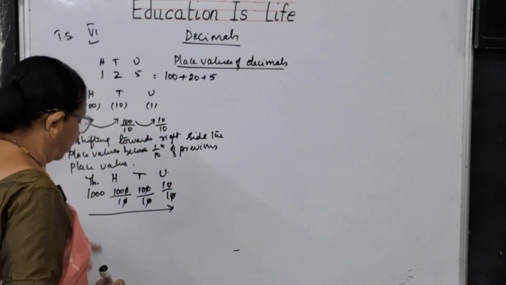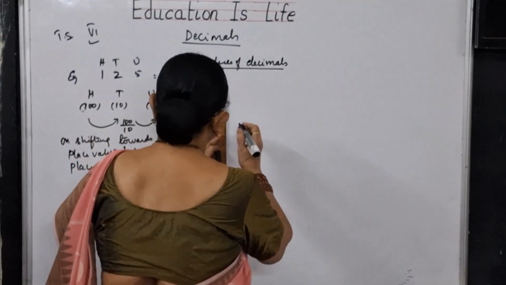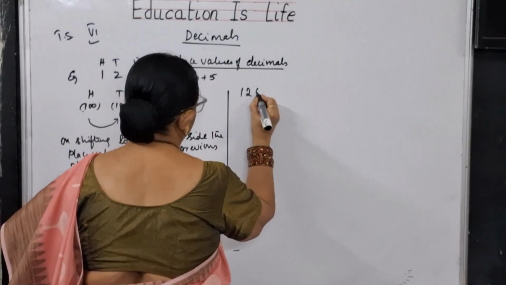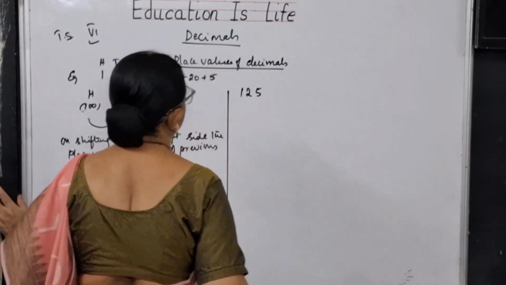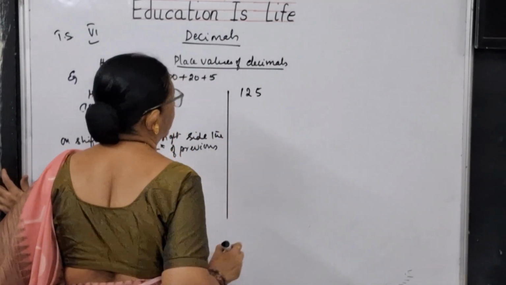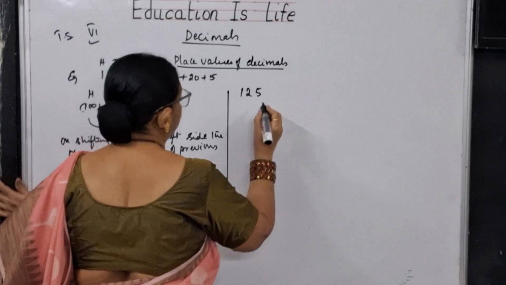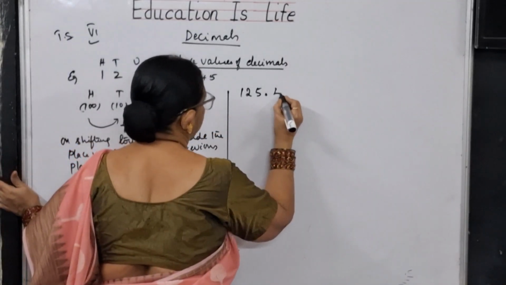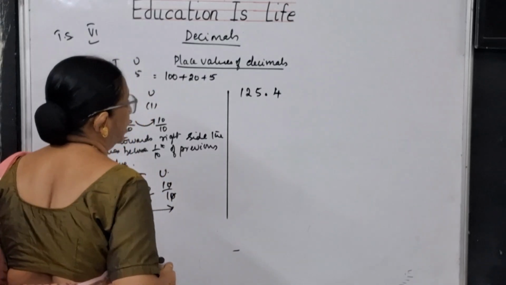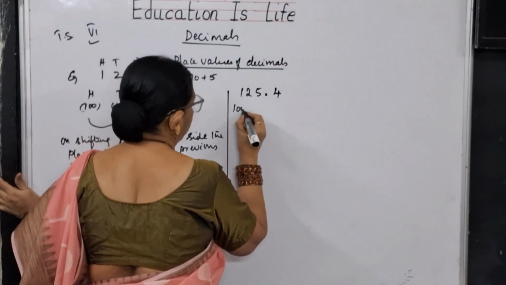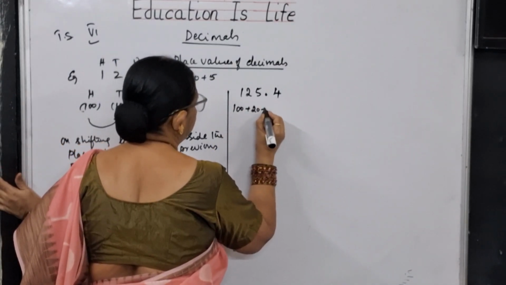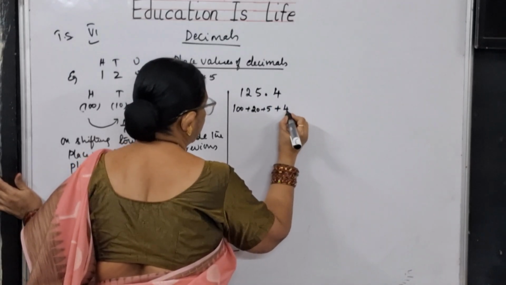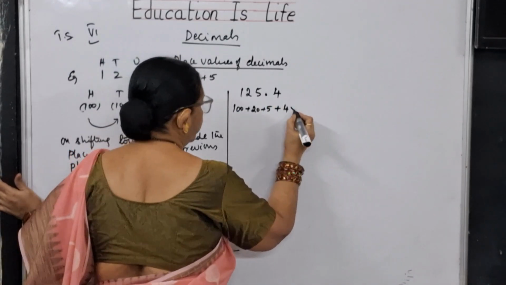If you have this knowledge, now let us go still more to the right, because all these days you have done up to this only. Now if you go to the right, you cannot write any number without keeping a decimal here. This is the integral part. Suppose I have 125 by 4. So 125, I'll write 100 plus 20 plus 5, plus, as I said, 1, each one.